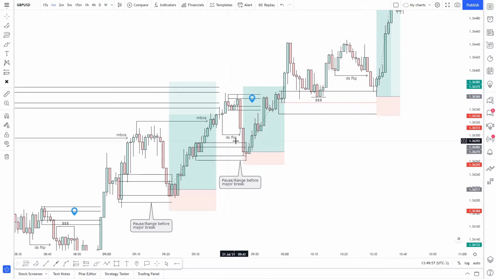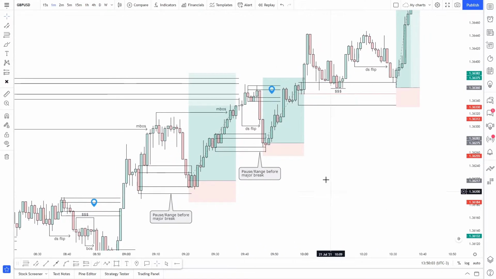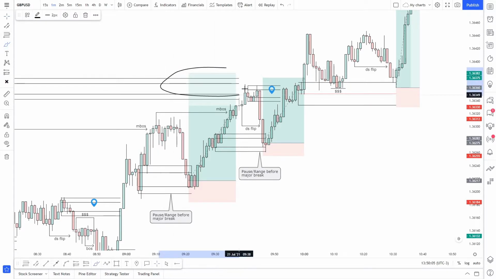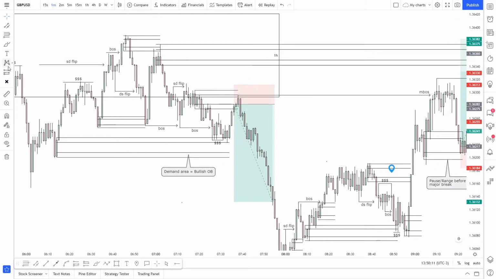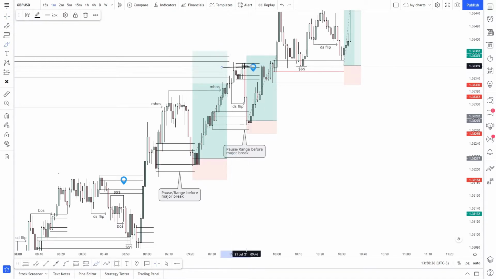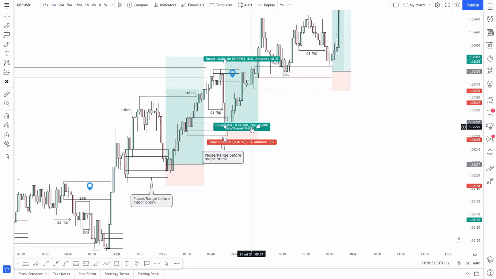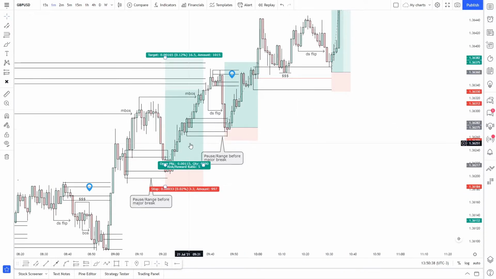So as an example, in this one, I think I did draw it and everything, but I just didn't have the strength or the courage to take it, as we were reacting to this area on the sell side, which I went for, and I took a loss. As you can see, we had taken the sell here, this one. I had placed a trade here earlier, but that didn't come back to mitigate. But that area for me was pretty strong, and as you can see, it does cause a very short-term reaction. I tried to go for a confirmation entry, or double confirmation entry in this case on the 50%, and ended up taking a loss.